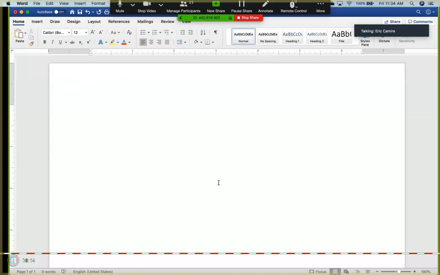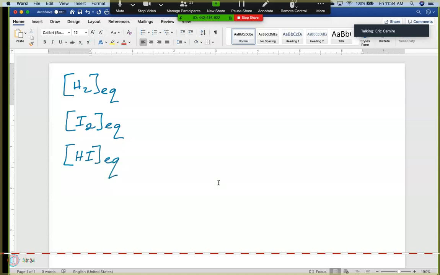When you're reporting your answers, what I need to see is things organized, and I want all equilibrium concentrations next to each other, preferably stacked. It makes it much easier for me to grade than trying to find multiple things floating around on a page. Because things are online and I need to streamline things, this will be a requirement for full credit doing a problem. If I have to look for your answers in a nice table, I'm going to take points off. So I'm just asking you to organize your final answer. That's all I'm asking.